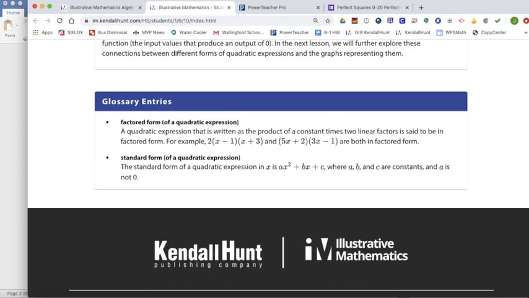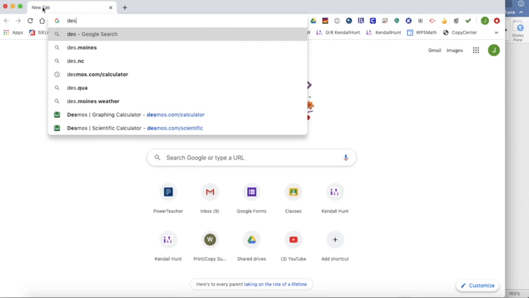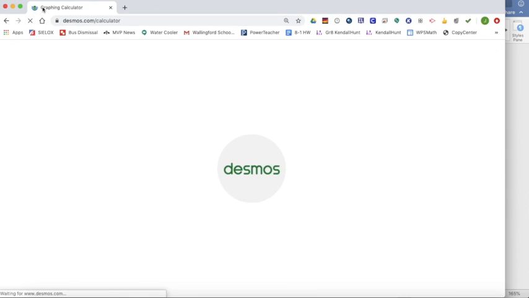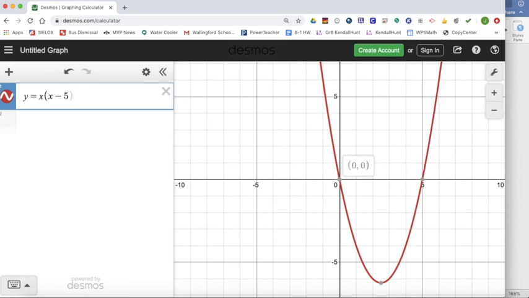So let's go back and open the Desmos calculator. All right, and I'll just say y equals 3x. And that had a y-intercept of 0 as well. It's just not written in my equation. I could write a plus 0 there to be the same exact line, but I didn't always write my plus 0. Same as if I write y equals x times x minus 5, I just looked at.